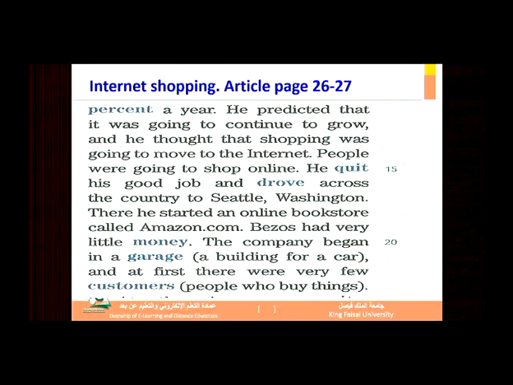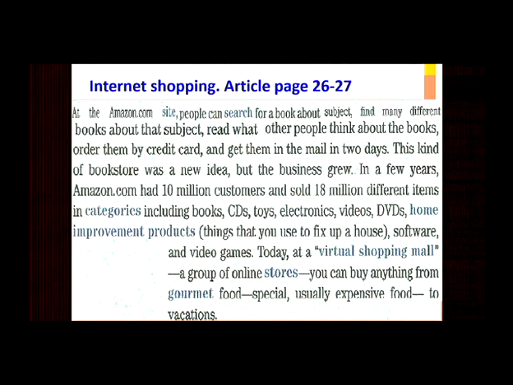He quit his good job and drove across the country to Seattle, Washington. There he started an online bookstore called Amazon.com. Bezos had very little money. The company began in a garage, a building for a car, and at first there were very few customers, people who buy things. This is the rest of the article, so we don't want to waste your time reading this. You can read this yourself.